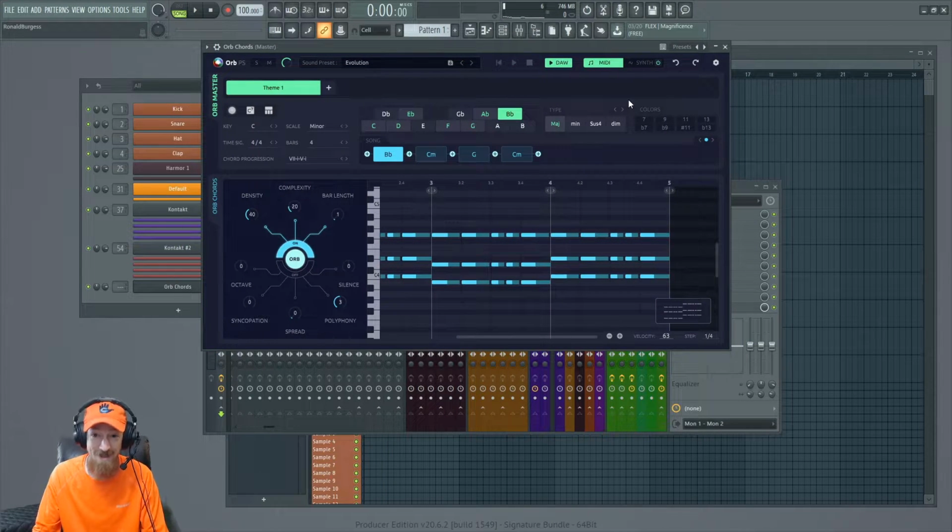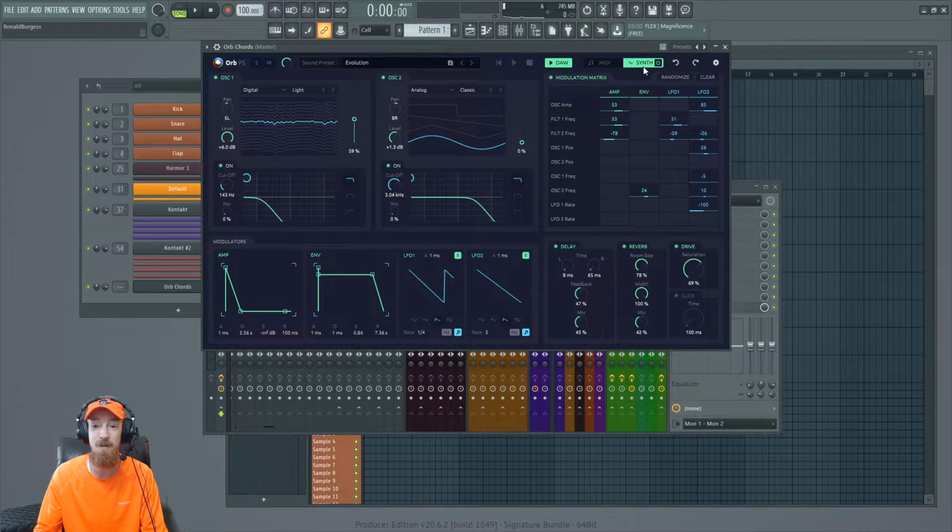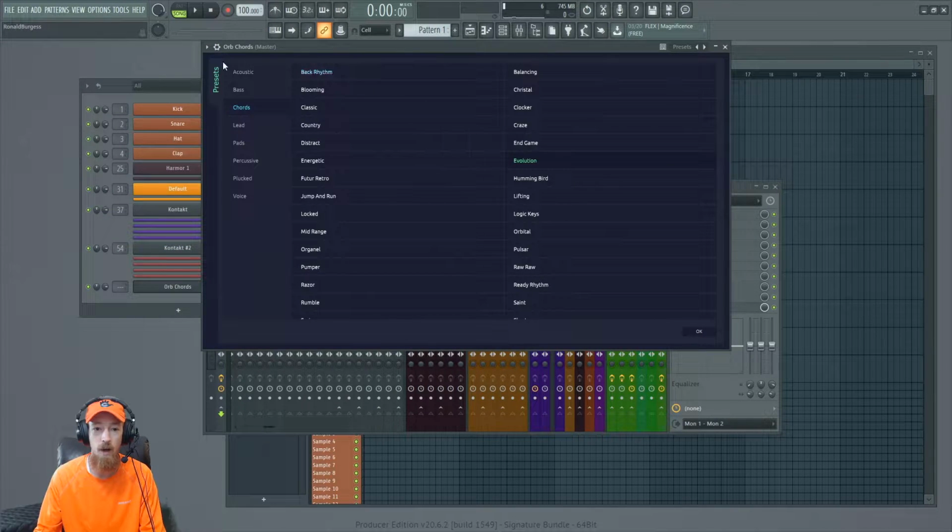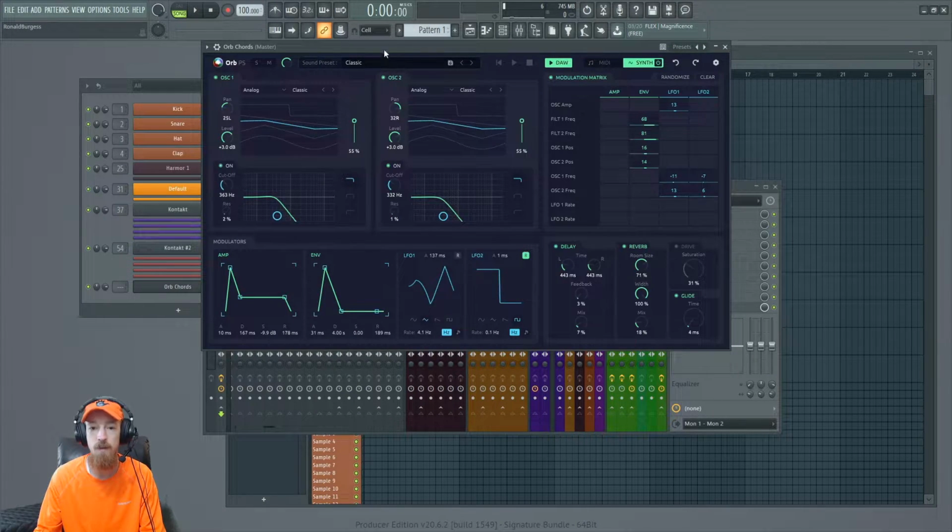And then they've also added a synth section, which I'm actually pretty stoked about. It's actually kind of impressive what they've added here. So they've got basically a 2 wavetable synthesizer. You've got your modulators, filters, modulation matrix, and some effects. So really cool. And their presets are also really well thought out as well. So you have your different presets. Let's just go through some of these.